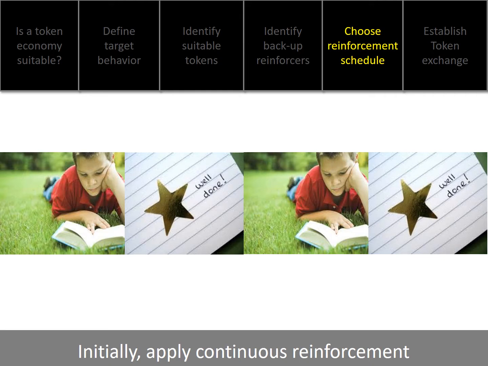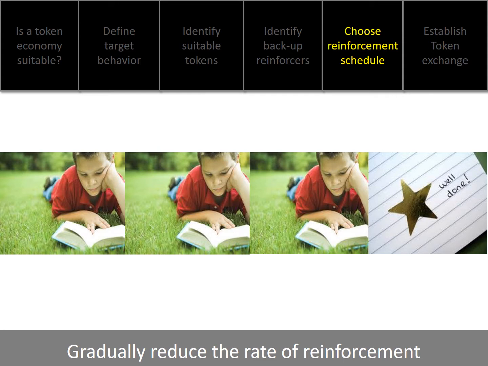Well, in general, practitioners will often begin with continuous reinforcement, because continuous reinforcement is more conspicuous and thus effective initially. But then the practitioner should introduce intermittent reinforcement and gradually diminish the rate at which the behaviour is reinforced. And ideally, before the program ends, the client should seldom be reinforced. So as a consequence, the client will be able to maintain their behaviour in the future when they no longer receive tokens and reinforcement.